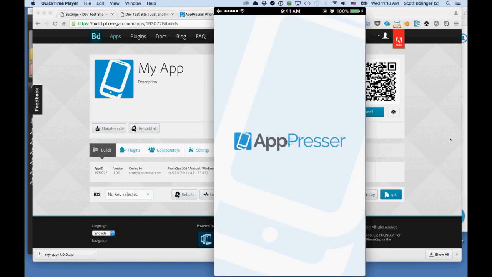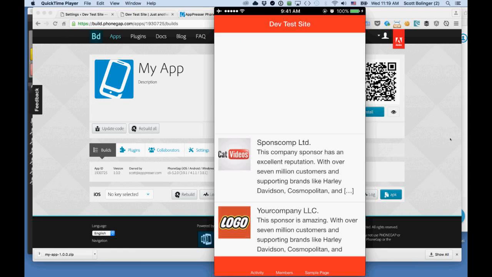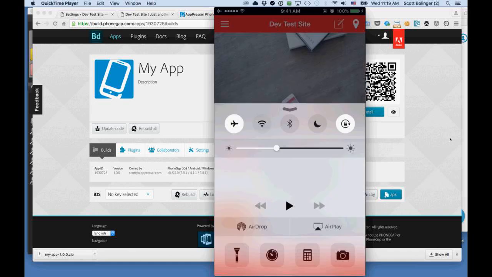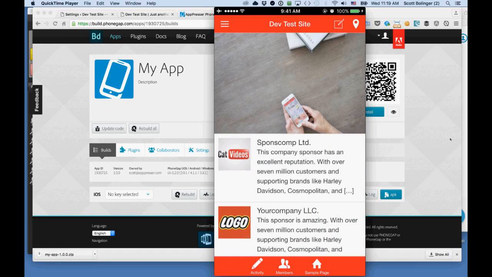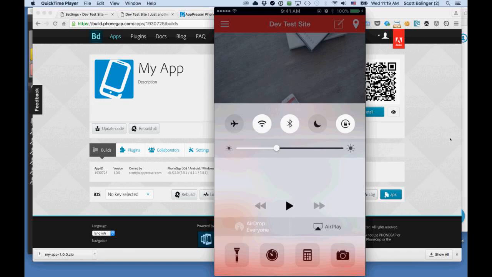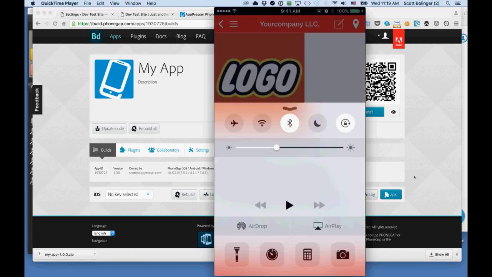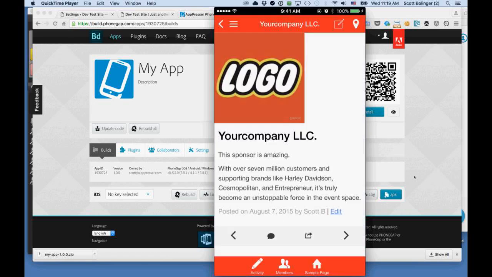So offline mode basically allows you to display different information, different screens and content to your app visitors. And it can be a completely separate app from your online version. And this can be handy for different uses. For example, you could display some posts and videos and content that display only offline. So when I lose my connection, you'll see that little footer comes up that says offline mode. I accidentally clicked something else here, which closed it, but let me see if I can get it to pop up again.